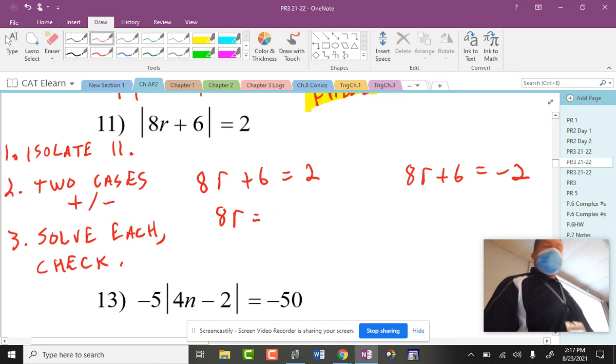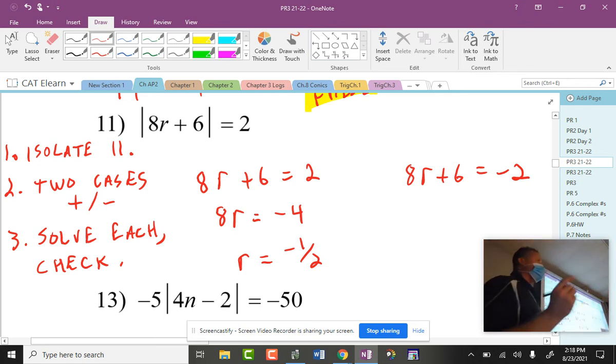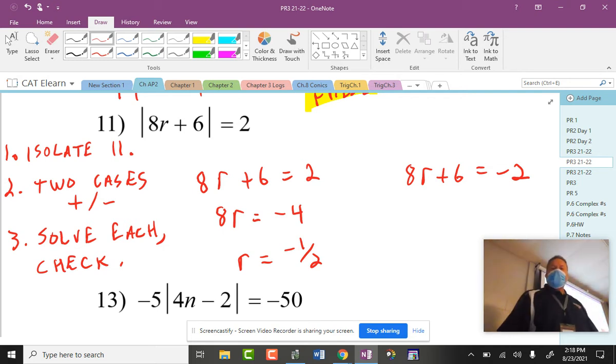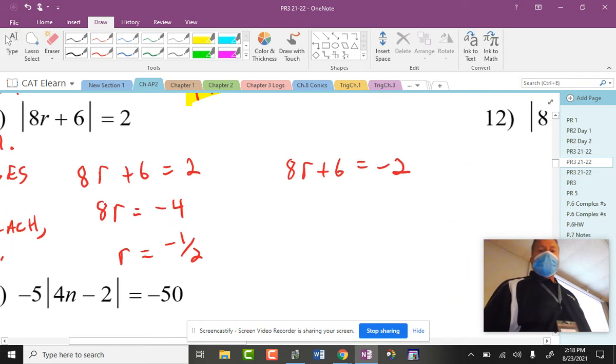We'll actually ask you to check your answer. Subtract 6. I'm not going to show the minus 6 on both sides, but you should if you want to show your undo operations. And then be careful in dividing by 8. This is not negative 2, it's negative 1/2. There's a difference between a half and 2, so make sure you do that correctly. Show the dividing by 8 so that you see it's 4/8, which is 1/2 with a negative on it.